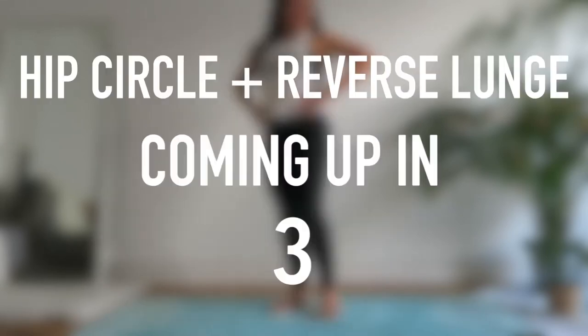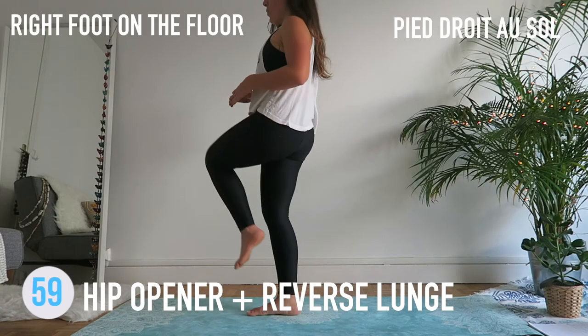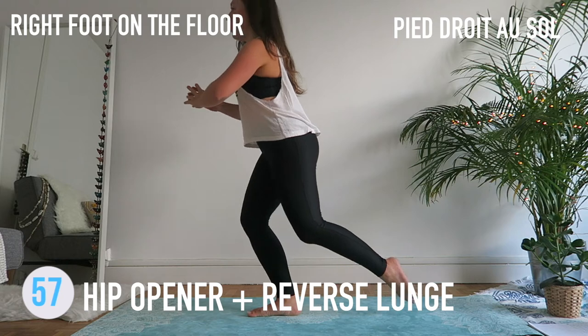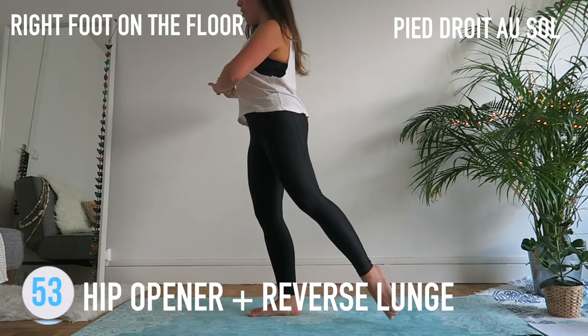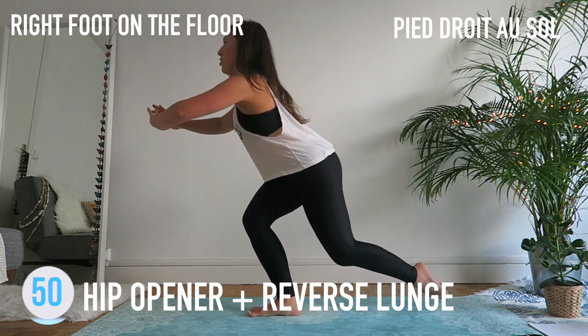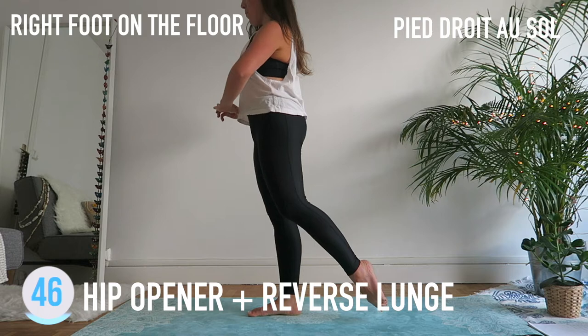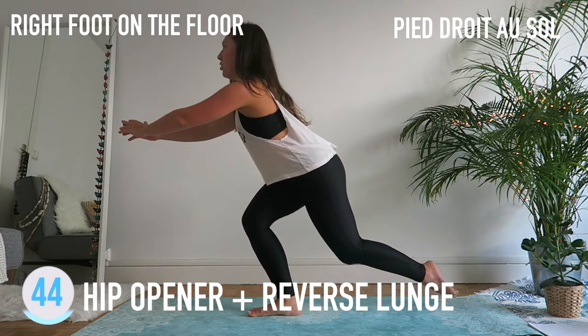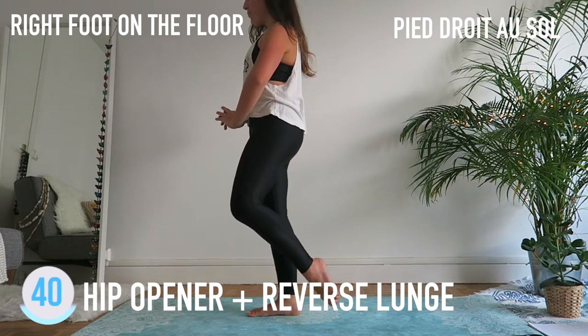Okay, we're back. Three. Right leg on the floor. Left hip foot opener. Good. Back lunge. Open the left hip. Go back in the lunge. Balance. Open the left hip. Go back in the lunge. Push through your heel. Okay.